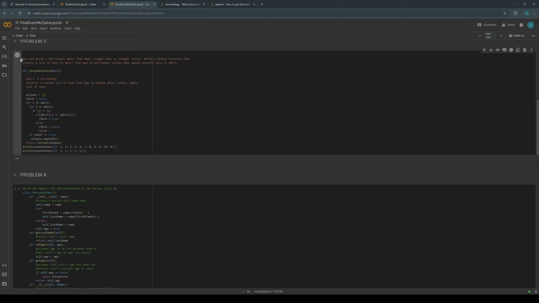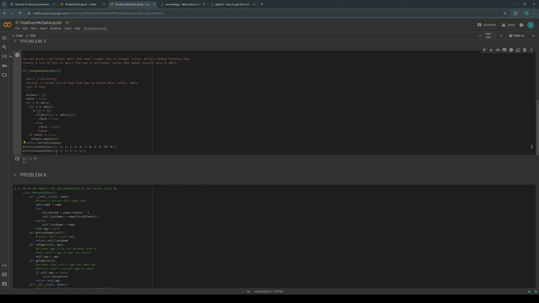So let's run it. Our first test is: we have 1, which is equal to 1. We have 3, which is equal to 2. 6, 0, 7, 0. So obviously 6 and 7 are not going to be unique. You're going to have 8, which is 4, and then 10, which is 0, which is the same as 6 and 7, so also not unique. So 1, 3, and 8 should be unique. And we see that right there.